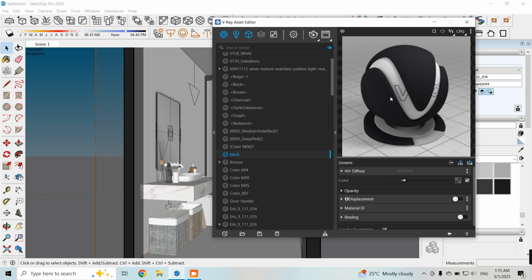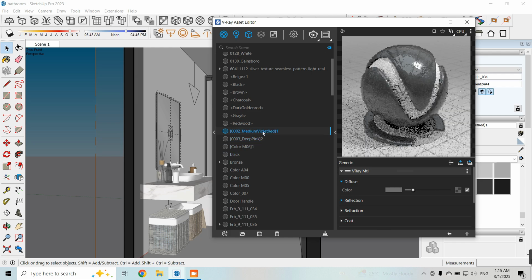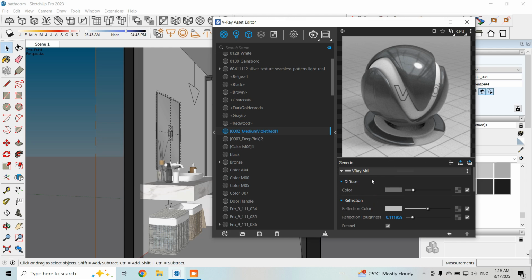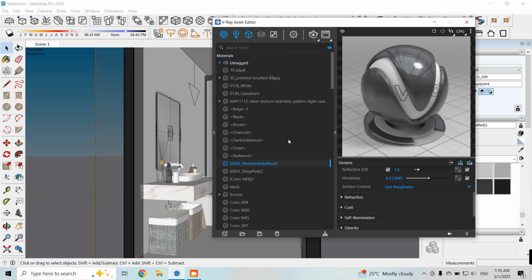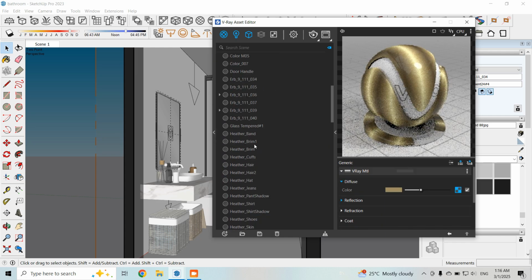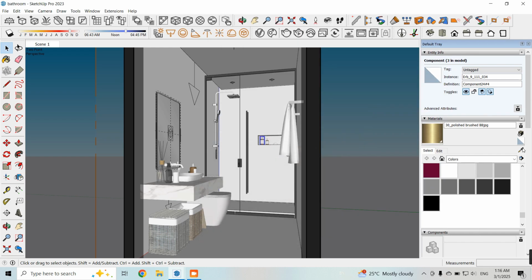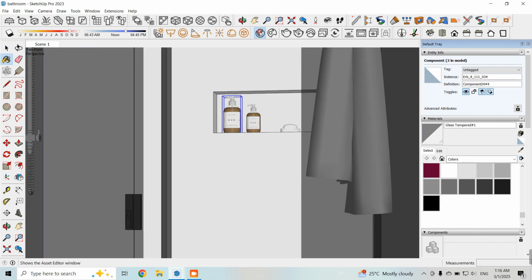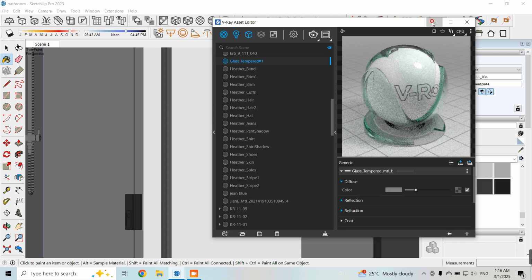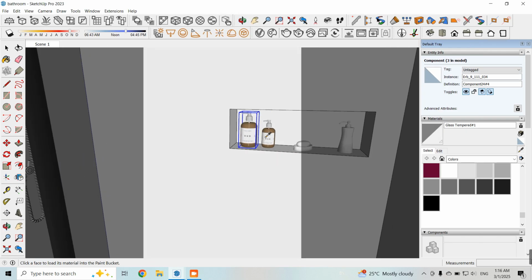It only has a diffuse map. So some you have to adjust. Some textures already have V-Ray settings but are listed as non-V-Ray material. When you convert it to V-Ray, it automatically makes the V-Ray material. Now some of the materials, like these ones, I'm sure are already converted.